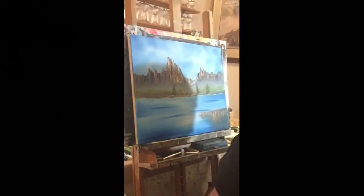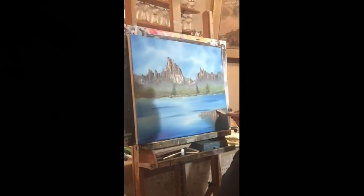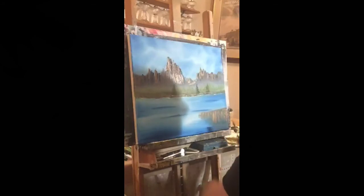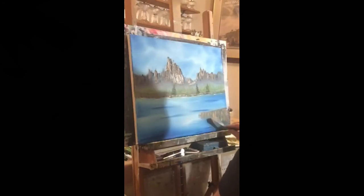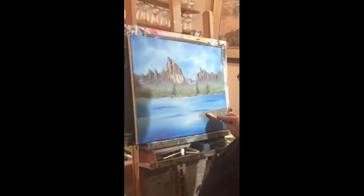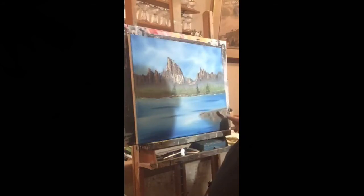So I'm continuing to mix the color on the side. In those silent moments when I'm not talking, that's what I'm doing over here. I'm pulling away from the edge at the top a little bit because I think I'll put some grass up there in a second. This could be interesting. Let's take a little bit of black and add to that just to put some shadowing in there. Maybe a little bit more. I'm going to have to get some more out of the tube.